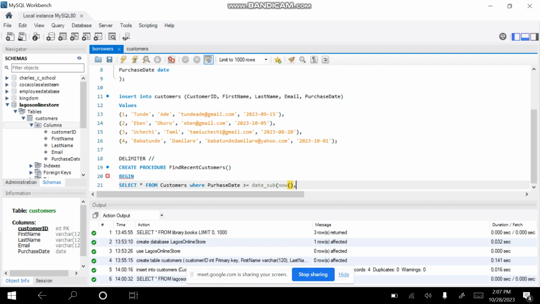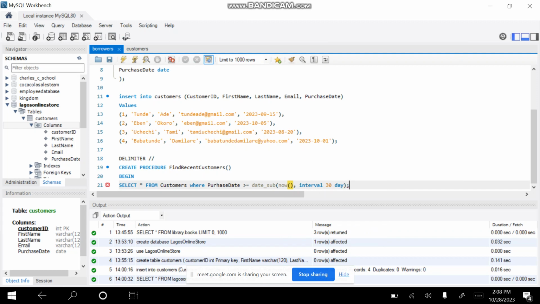Hope we are following. Yes, sir. I want us to flow so that we can understand this well. Remember we said you need to find all customers who have made a purchase in the last 30 days. That becomes the way you know recent customers in the company. So you still have to specify that 30 days in your query here. We need to say it is an interval, telling SQL to take note. This is an interval of what? 30 days.